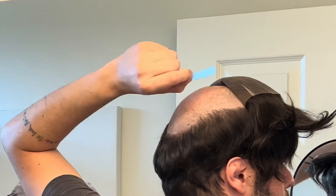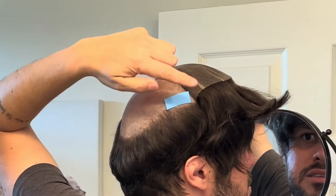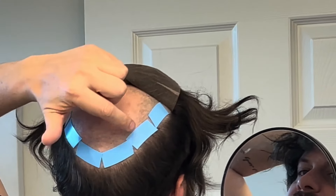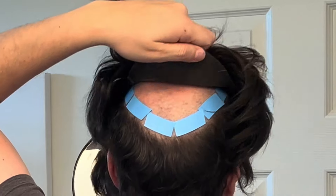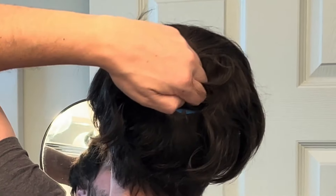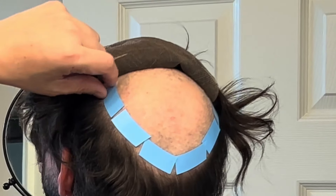I do the same process in the back — applying tape using the mirror. It's not easy but that's how I do it. I place everything; it doesn't have to be connected but try to keep the pieces close to each other. I confirm the system is laying perfectly in the back — sometimes you have to pull a little bit to make everything tight. Then I clean and start peeling the backing out.